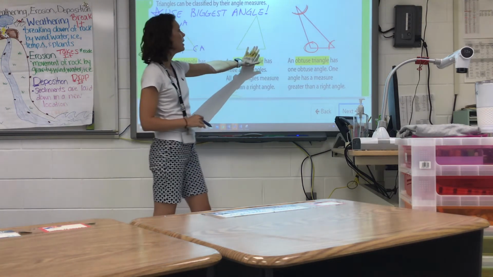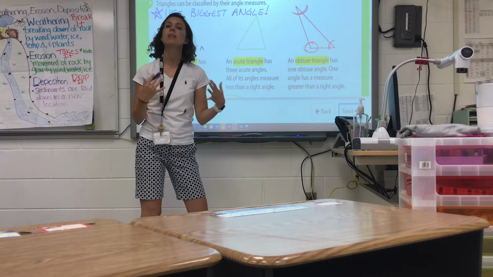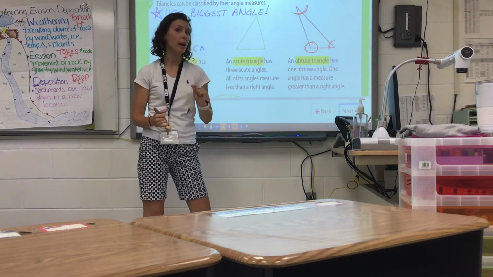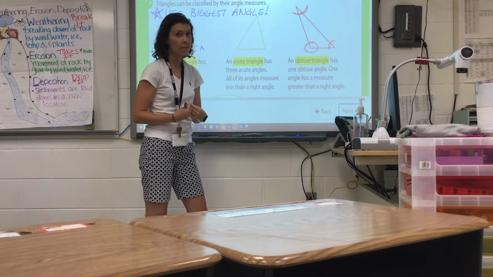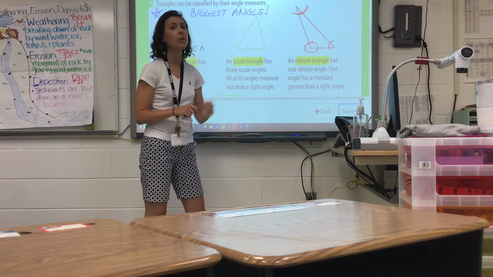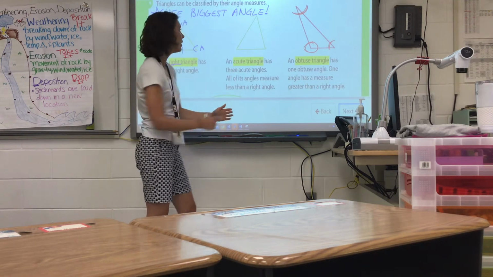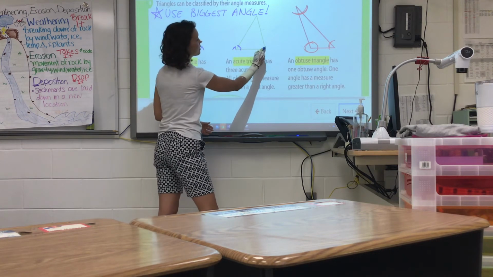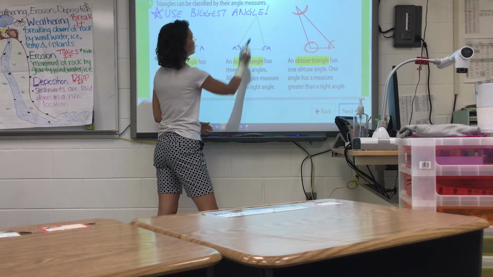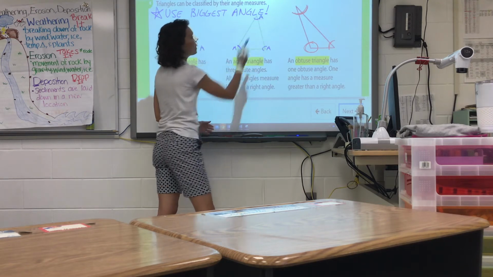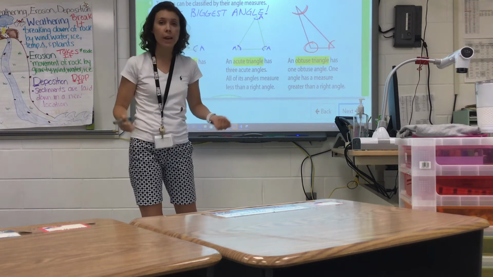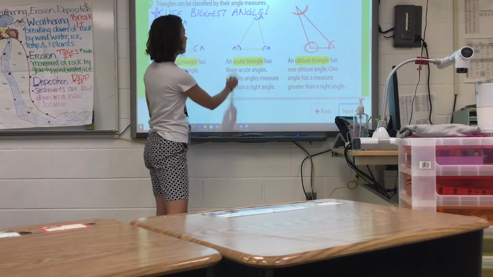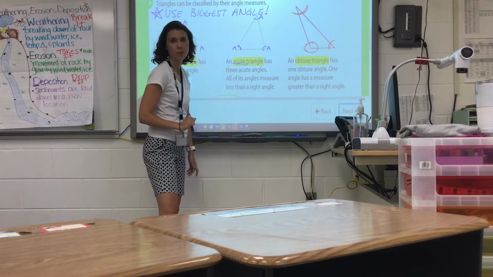Let's move on over here. So we need to look at our biggest angle. So let's look at every single one. If you want to get all of these right every single time, you will take the time and look at all three angles, okay? So this first angle, this is an acute angle. This here is another acute angle. This is an acute angle. They are all acute angles, so the only good answer is acute, okay?